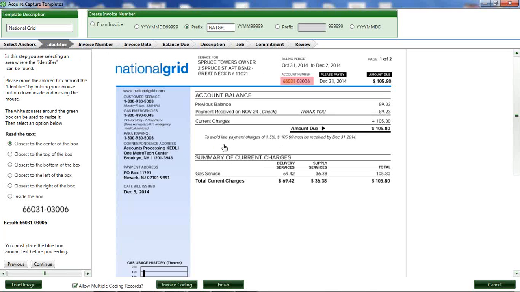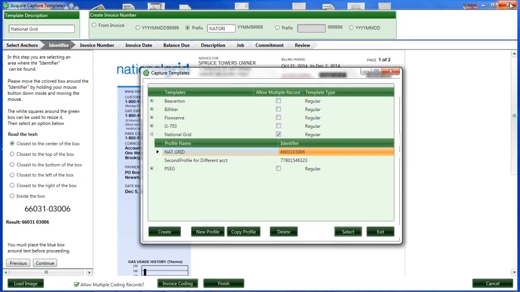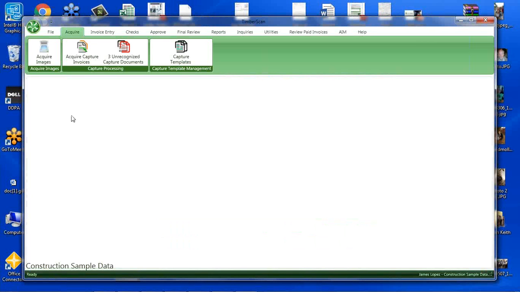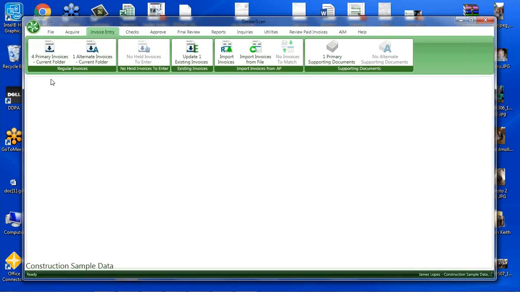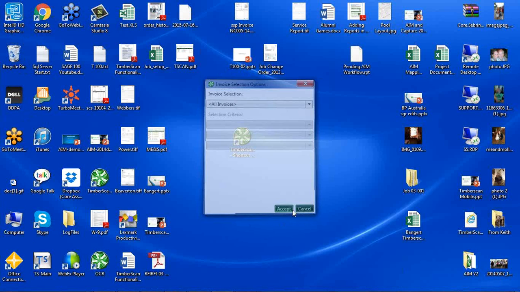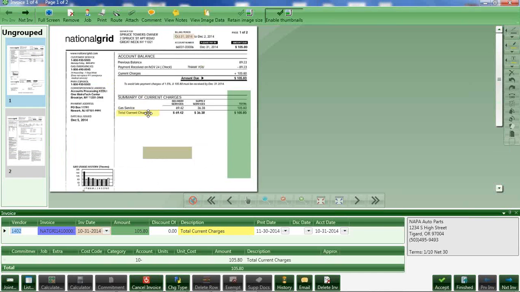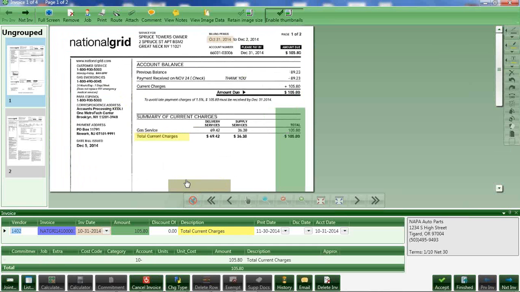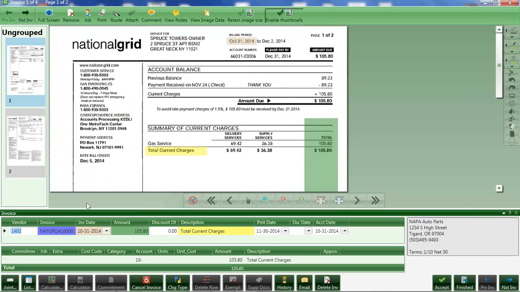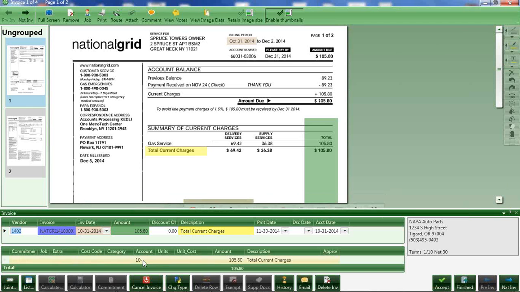Okay, so that's the concept of taking your invoices and setting up the templates. Once you do that, you go out and start acquiring invoices, and if it recognizes the template for that vendor, it will just move it directly to Invoice Entry, and it will look like this. Okay, so here's the first invoice. This is the utility vendor I was talking about. Notice how everything's color-coded, just like it was when I set it up. I'm able to quickly look at the color codes and see where the information has populated. And in this case, based on this account number, I charge this GL prefix.